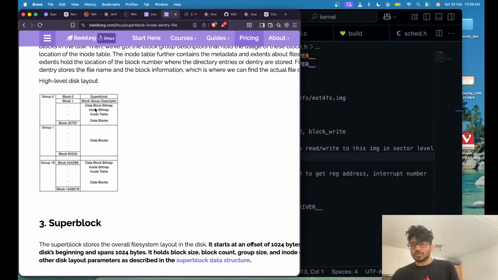We have multiple groups, and they all have the same representation, but the super block is only in block number 0.